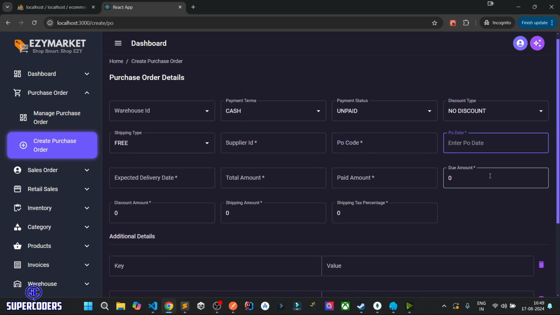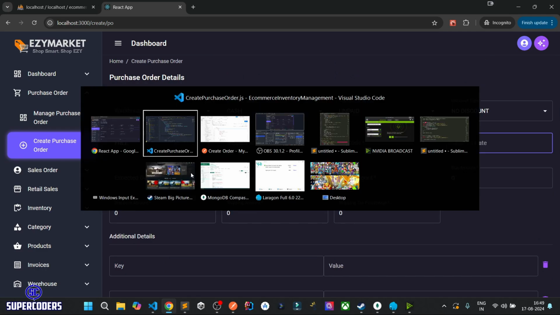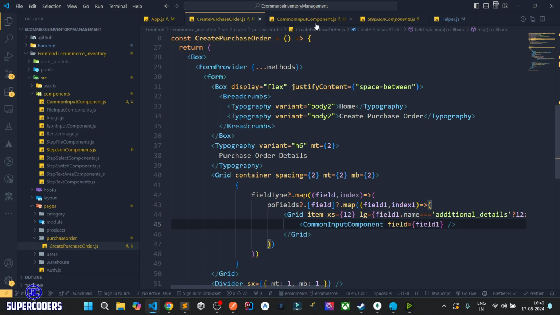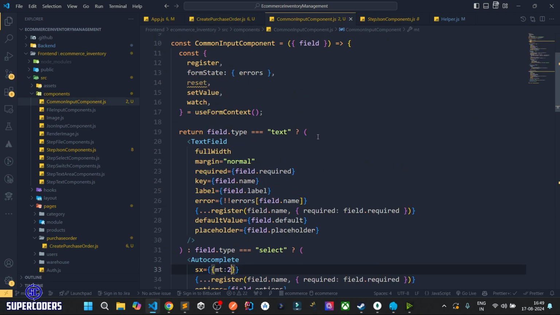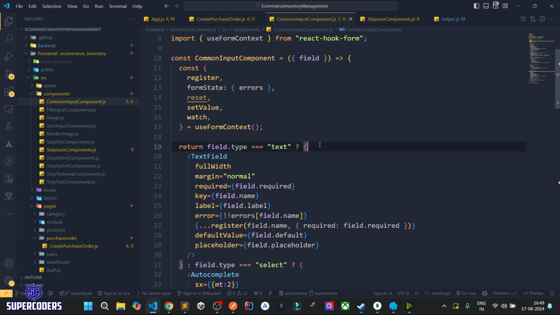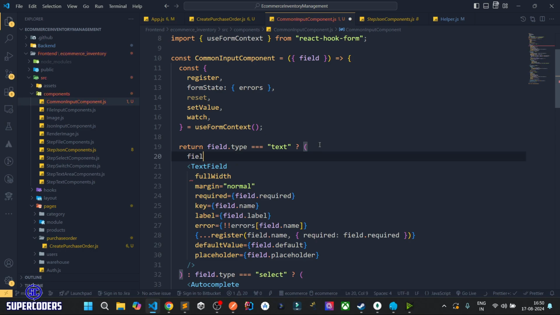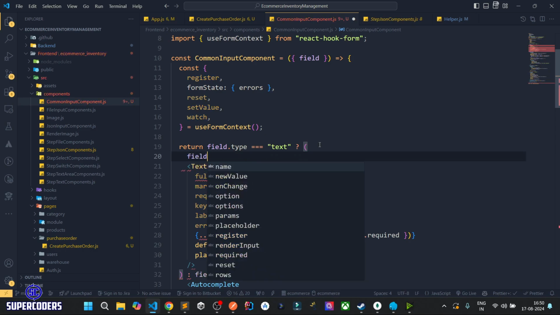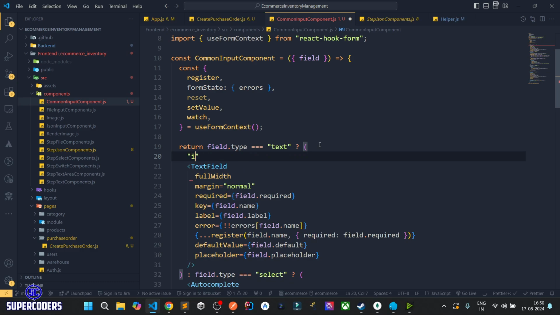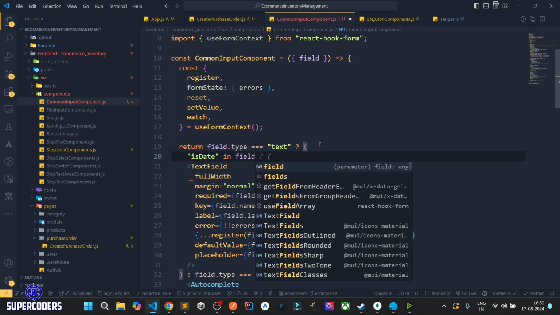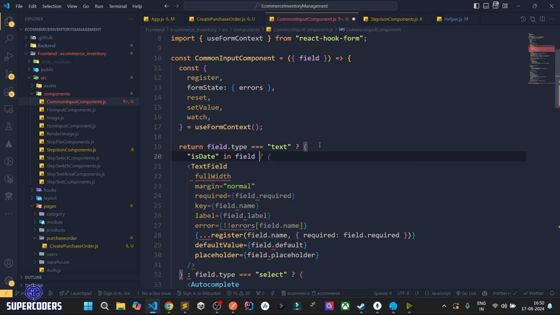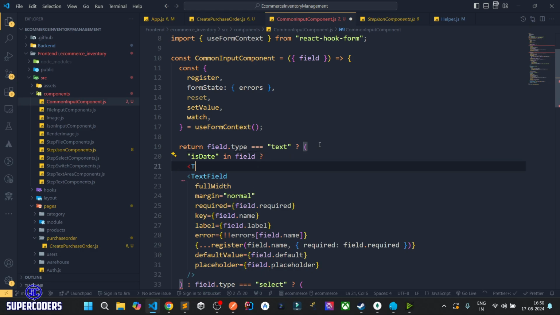Also, let's fix this date field. Like if there is a date, I can see the date field. So for this, here in the text, I need to add one more logic. If is date in field, then in that case I can return a date field.